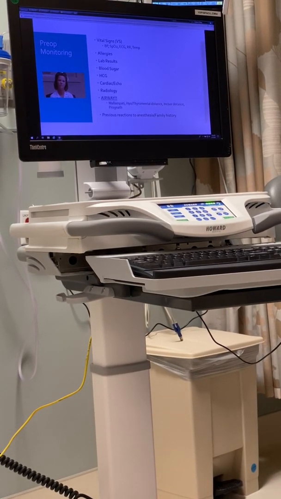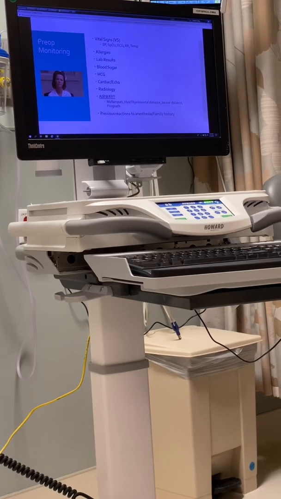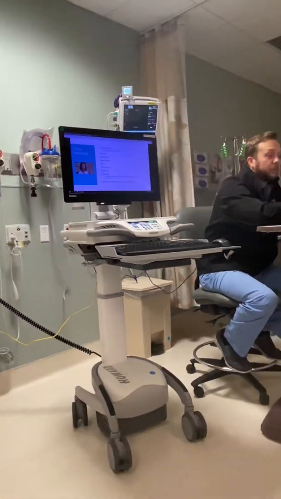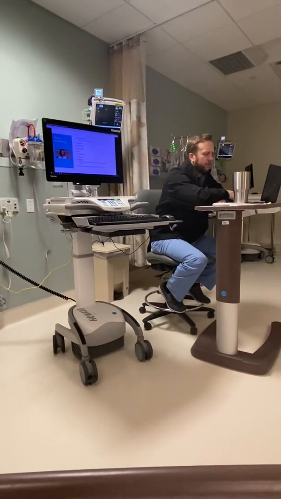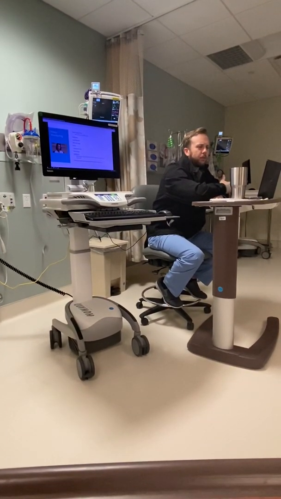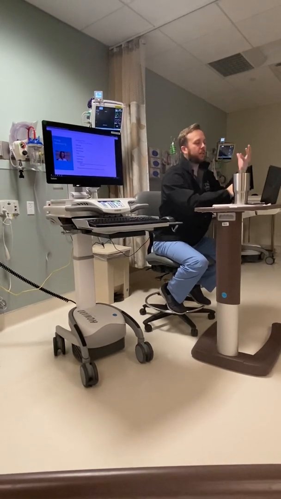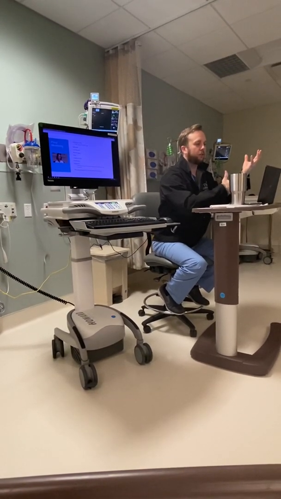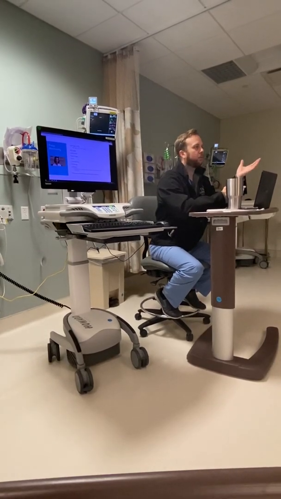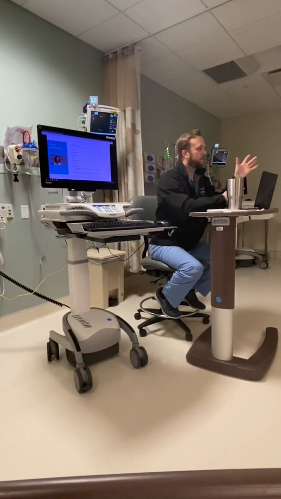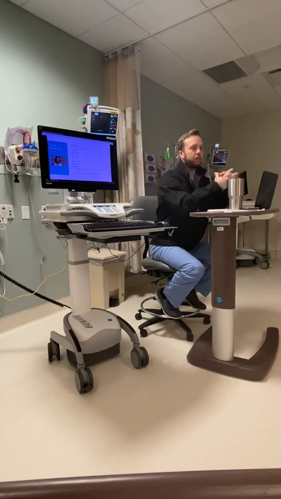Your vital signs, of course. I say vital signs, everyone's like, okay, yeah, whatever, I'll monitor vital signs. Why do we really need to know all this kind of stuff? It's really important, especially blood pressure, SpO2, EKG. Why do we need to know blood pressure? Specifically, what kind of range do you want to keep your blood pressure in a patient that's under general anesthesia? Does anyone know the range of blood pressure you want to keep, ideally? So if you're 120/80, in what range percent do you want to keep their blood pressure?